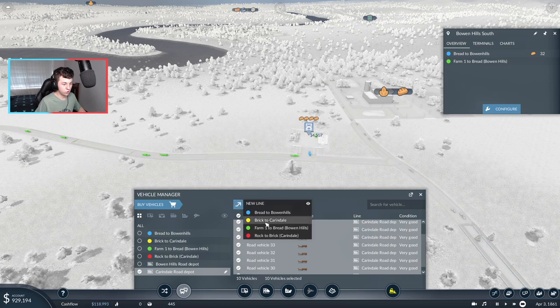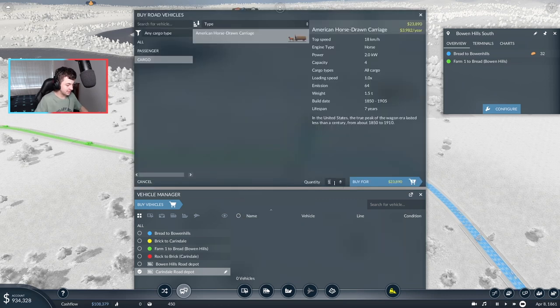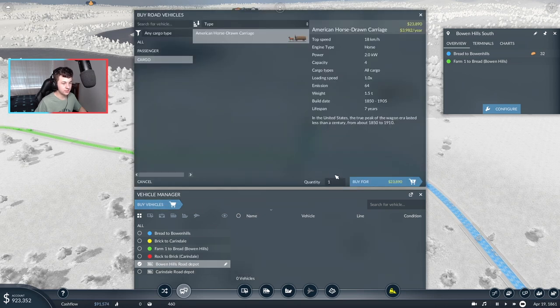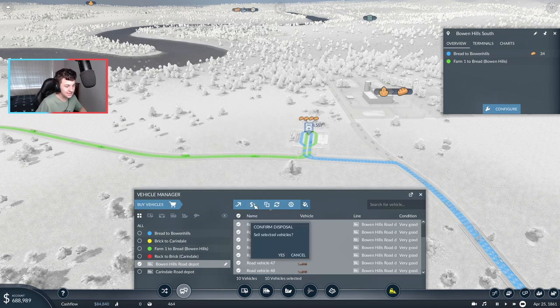And we'll chuck that all on the rock to brick line. And I think we're going to do the exact same now as well. We'll go another 10 vehicles. And we are not going to do that. We're going to sell all of them. Make sure we click the right line next time, Aidan.